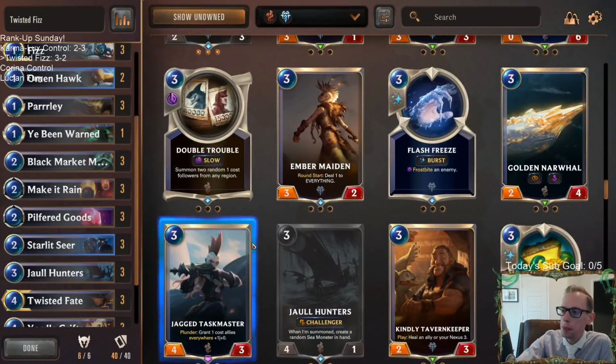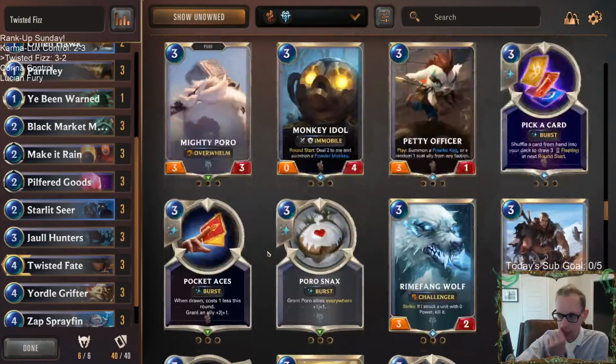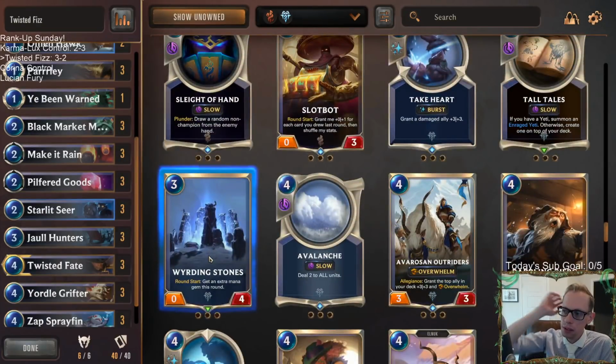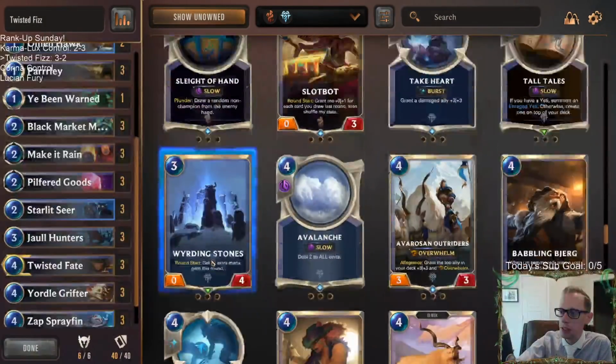It may be worth it to play like a Brittle Steel or two. You know, we really don't want our Yordle Grifter to miss. That's the thing. His Yordle Grifter missing is pretty bad. I've thought about playing like one Pocket Aces. But it's kind of expensive to be like a bad Elixir of Iron, basically.